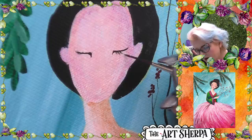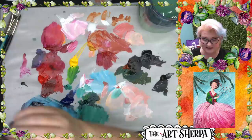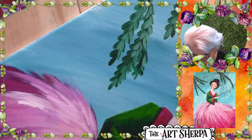I know eyelashes are many of your nemesis. There's a whole bunch of them. Hopefully seeing me do this helps. Now, here's my little trick. I can only do the right eye easily. I've got to turn the left eye. I'll let you get down there, John. Zoom fast. There you go.